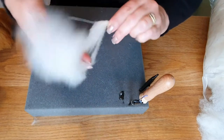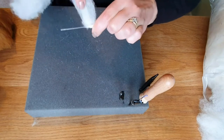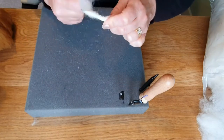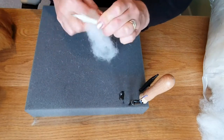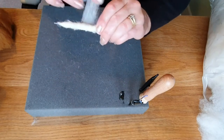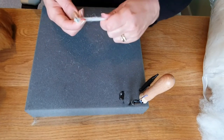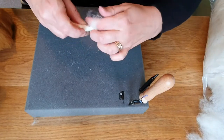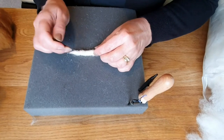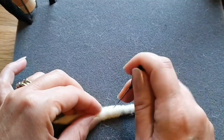Later on I'll be using some roving or tops — I do a video on different types of wool if you're confused about what's what. Keep wrapping all the way to the end, then I go back on myself with this one — you don't have to — and the horns can be slightly thicker in the middle and thinner at the ends. As you get to the end, if you've got too much just gently pull it off, then wrap the end bit and take your needle and start felting. We're rolling and felting as we go to gently secure all the sides.